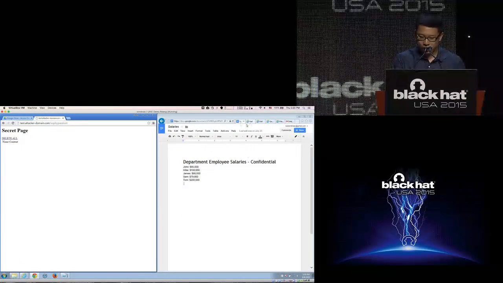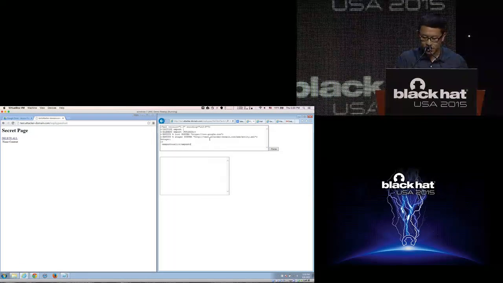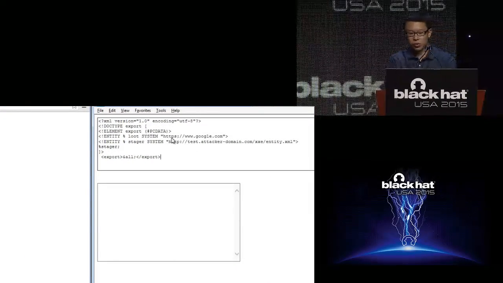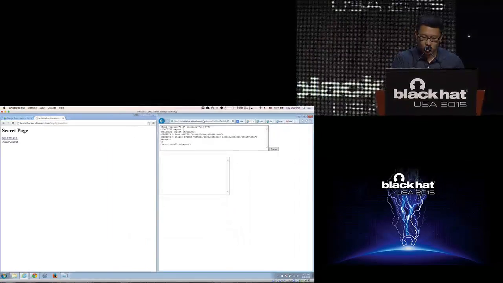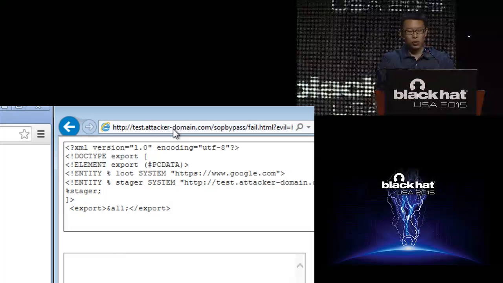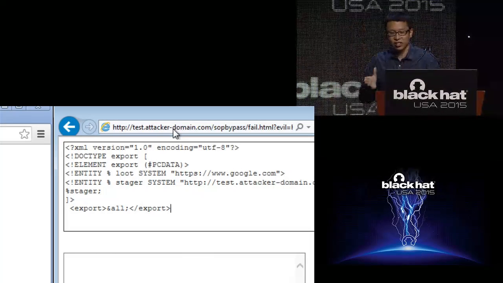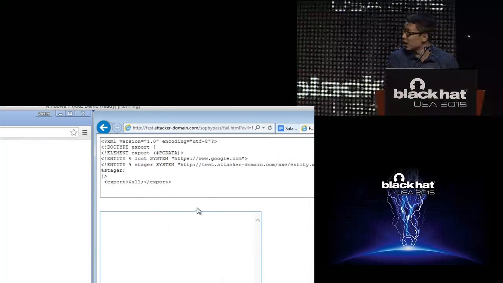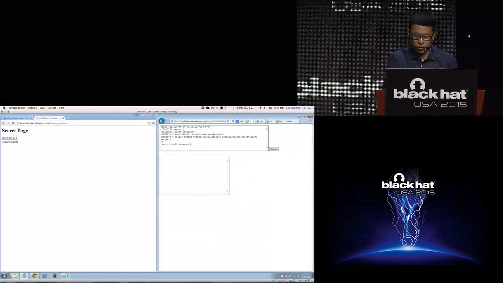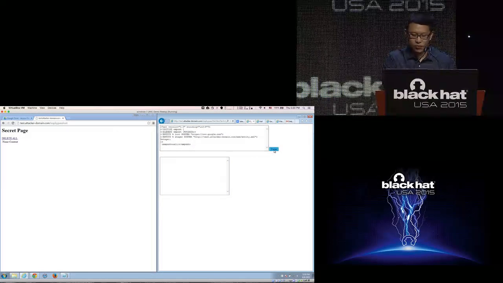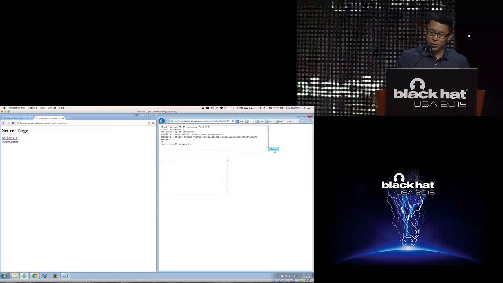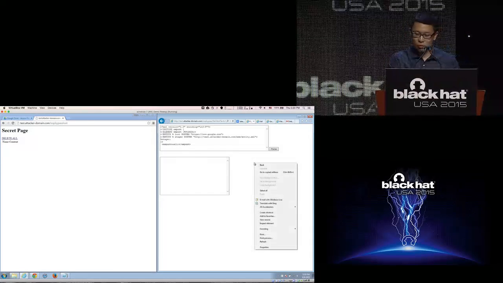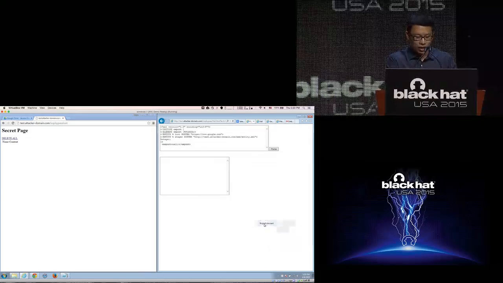I have a page right here. Let me zoom in. It's basically the same XML, and we're just trying to exfiltrate the data from google.com while we're on attackerdomain.com. So we're trying to exfiltrate data across different domains. If this succeeds, we break the same origin policy. Whatever we exfiltrate is going to be in the box right here. So we click parse the malicious XML. Nothing happens. That was weird. It's supposed to work, right? Because MSXML3 was used to parse this XML and it should be vulnerable to XXE. But why did it not happen?